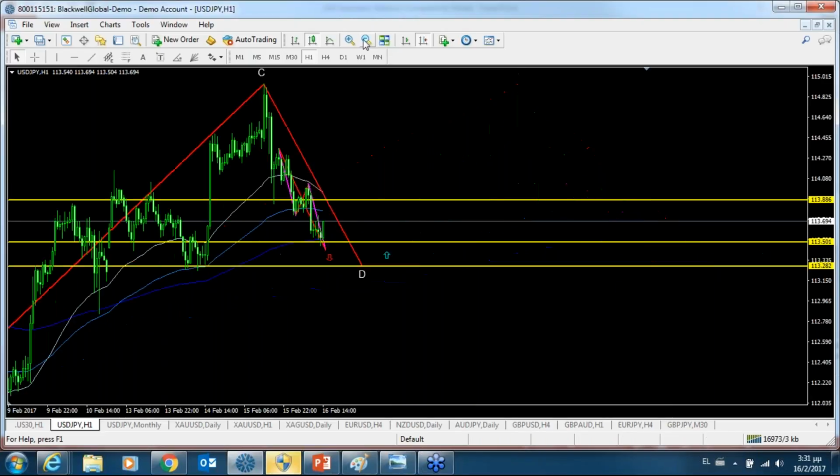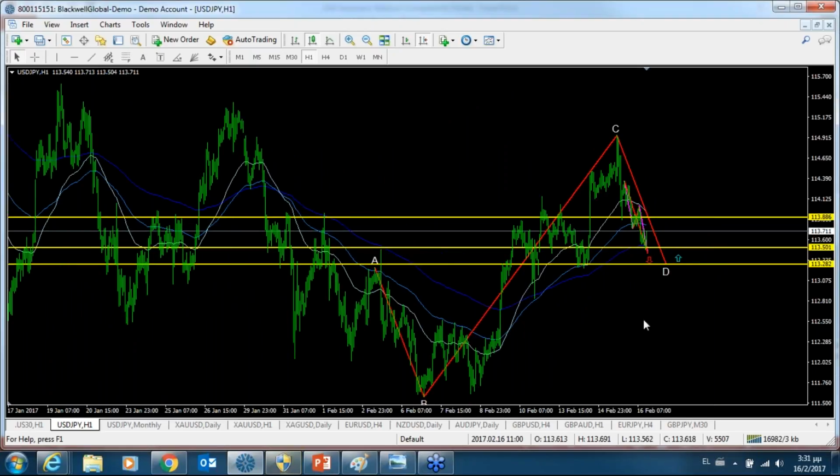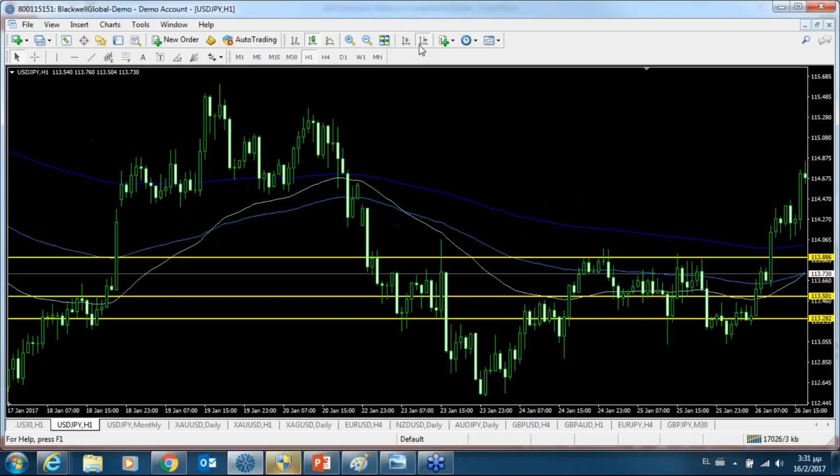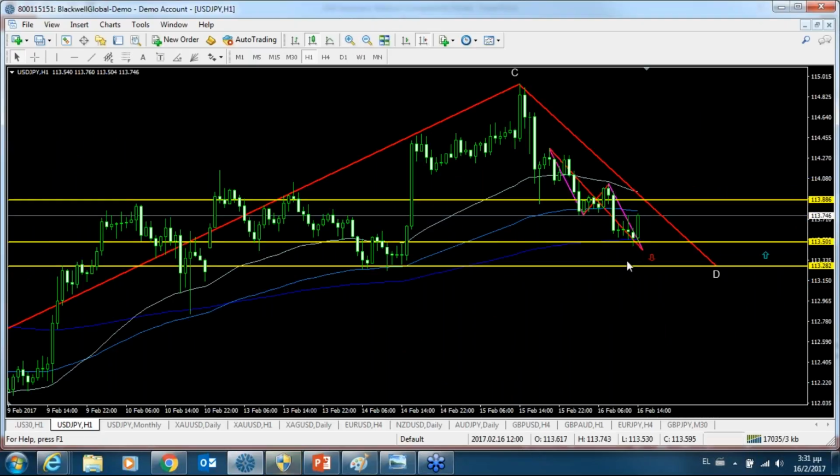Okay, so that's the outlook for the USD JPY, whereby we most probably have seen this completing, but because it has not touched the D area there, it is really risky at this moment of time. What could then happen is you may find an ABCD, you may find this bullishness tricking the market, tricking traders, going upwards and then coming back down and then hit the D, and only after hitting the D area will it then bounce up and then consider the Z pattern to be complete.